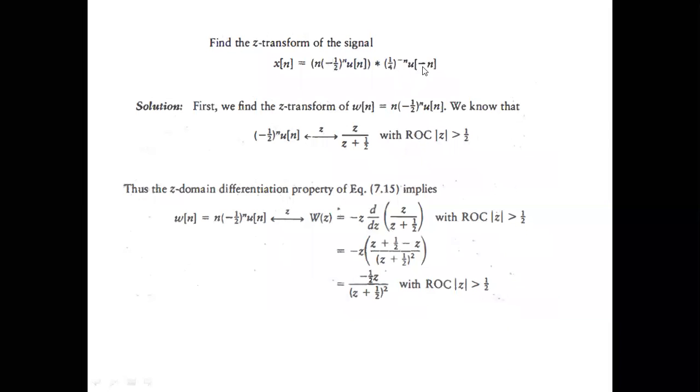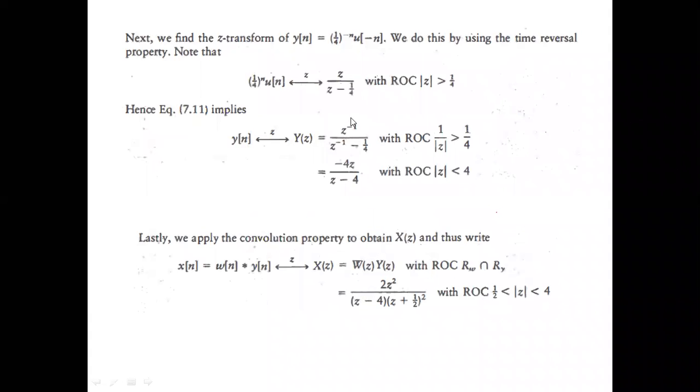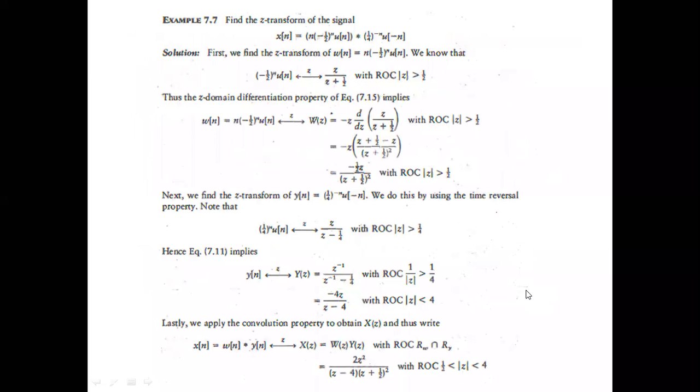In one more segment, n was replaced by minus n, so a time reversal property. So we found the individual z transform with differentiation in z for the first segment. Then afterwards, the time reversal property was applied for the second term. Then finally, the multiplication was applied, and ROC was the intersection of the individual ones. So that was that problem.